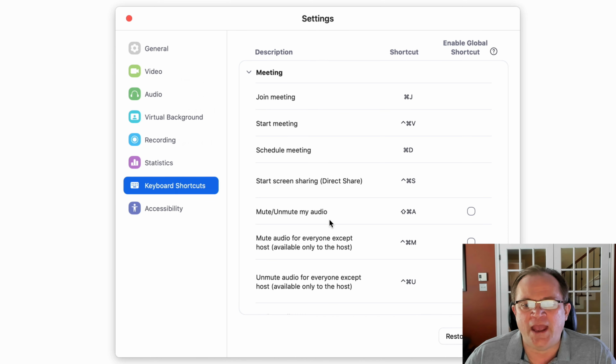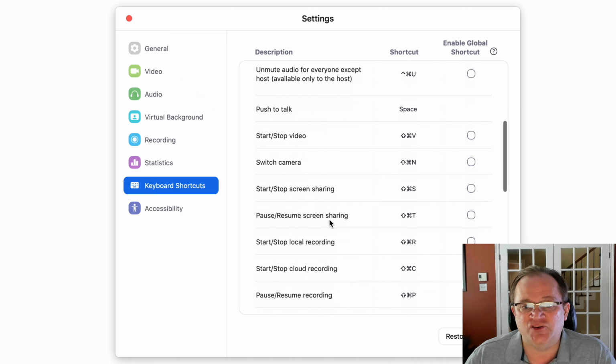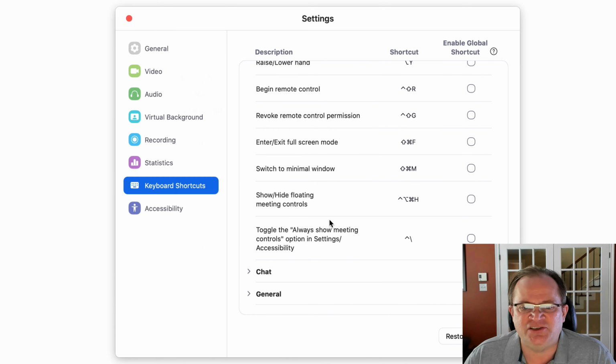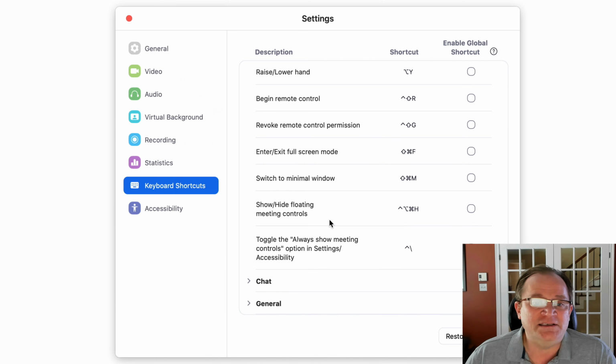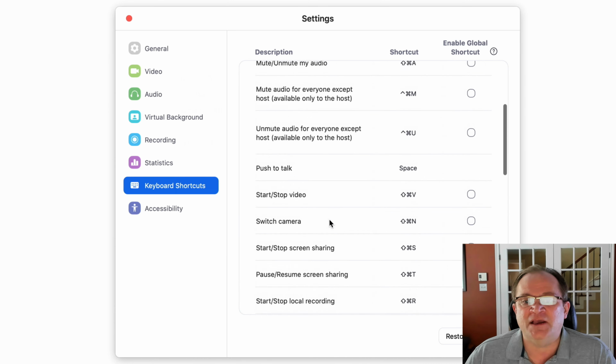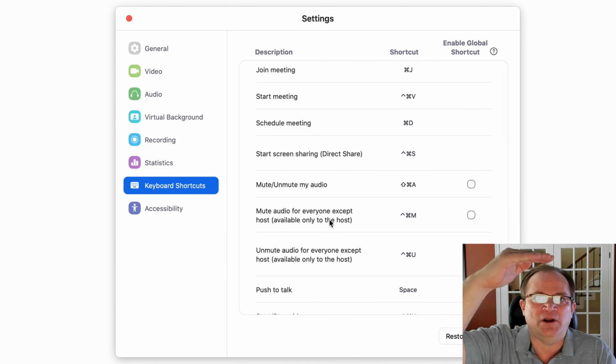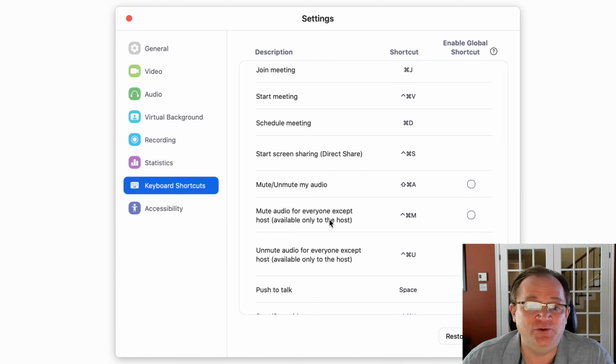There's also a great little set of shortcuts that I would suggest you may want to write down for your keyboard, because what this is going to allow you to do is, without having to click up into the menu, be able to, with your keyboard, do some basic functions that you might want to be using while you're delivering the session.